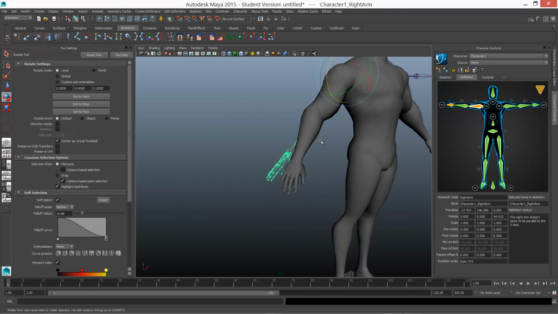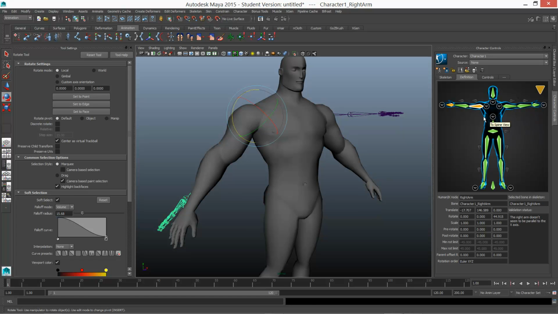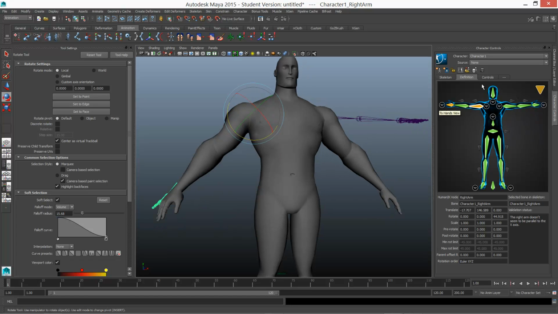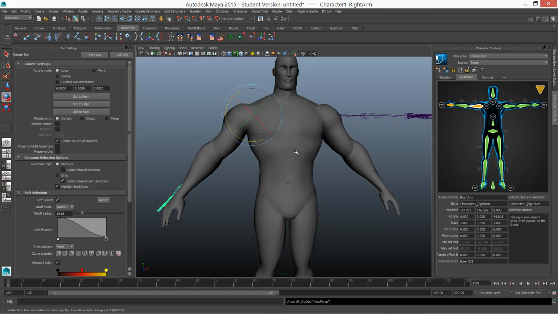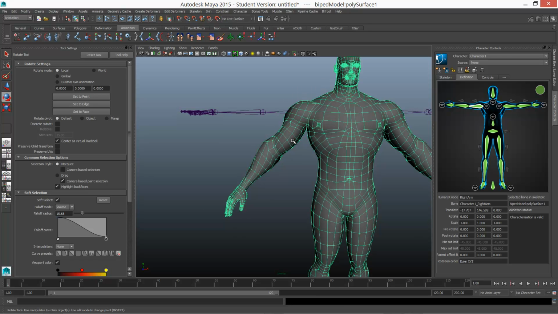Okay. Since that maybe won't work for you, I don't know. Like I said, I've never used this before, so I don't know if I can bind to this skeleton at this point. But what I could do, I just undid that. What I could do is you can manipulate your character, of course.